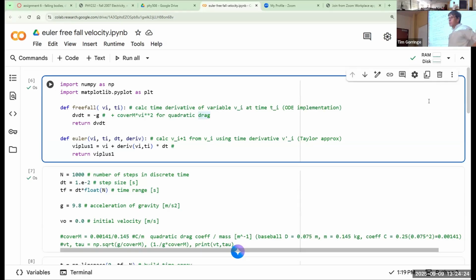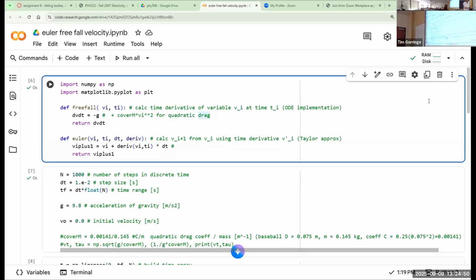Does that make sense? I did it this way because we're always going to use the same Euler method for solving the problem. So we're always going to be calling this. And if we use a different differential equation, maybe if I add drag, I could just add a new function here that would include the drag.